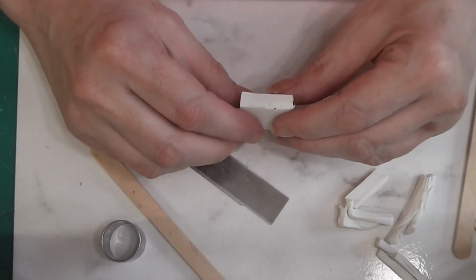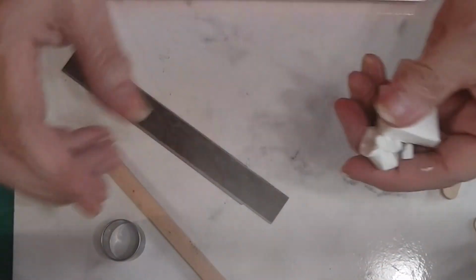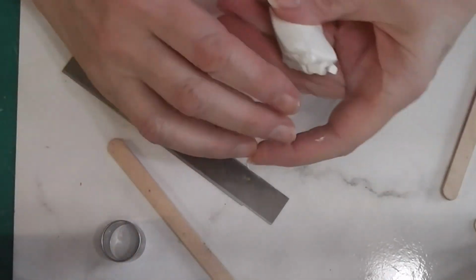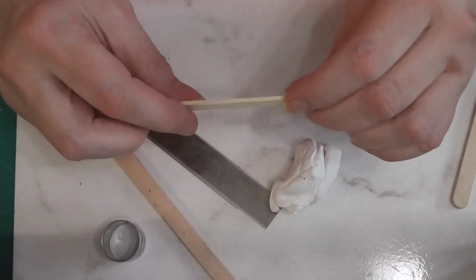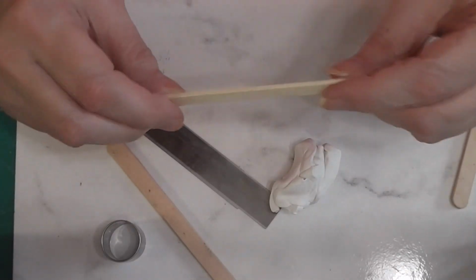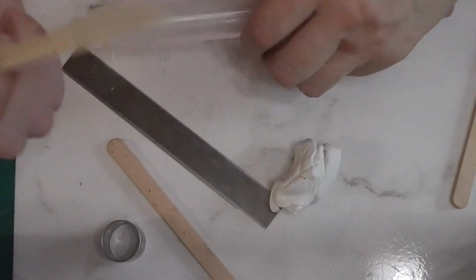But there's a lot of times we need a flat piece. So that's just how to use something simple that you could create yourself. You could stack more of these up as far as that goes. You can make something thinner if you need something thinner. I've seen people use business cards or cardstock and glue it together to make strips to go next to their roller.